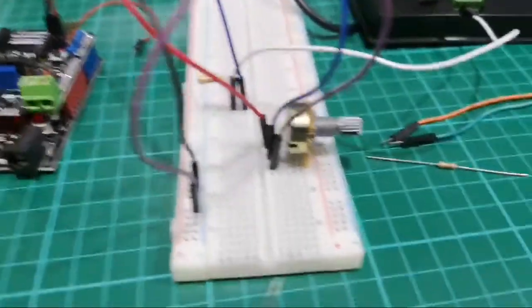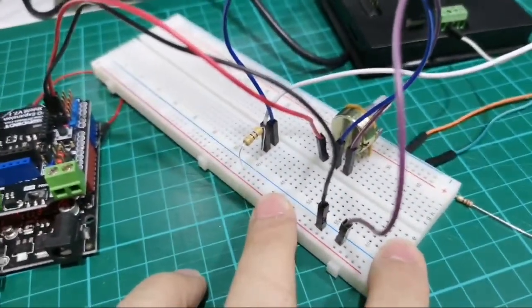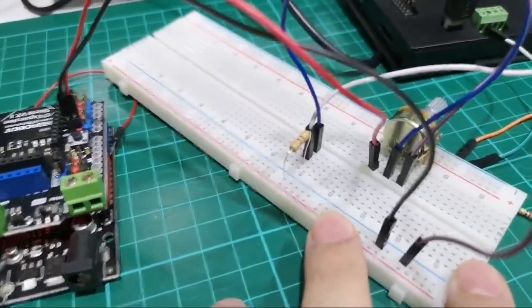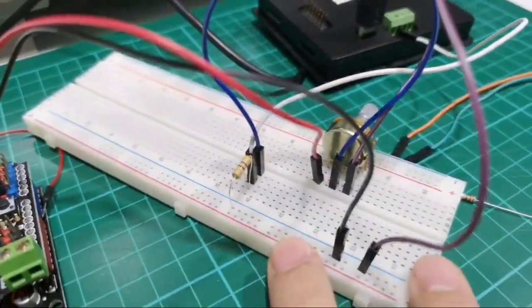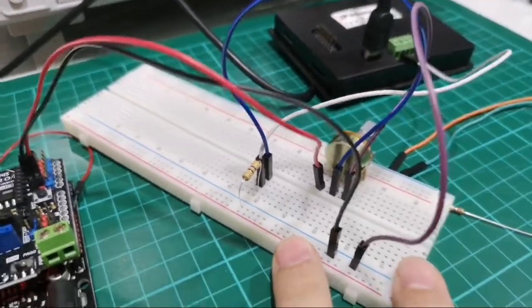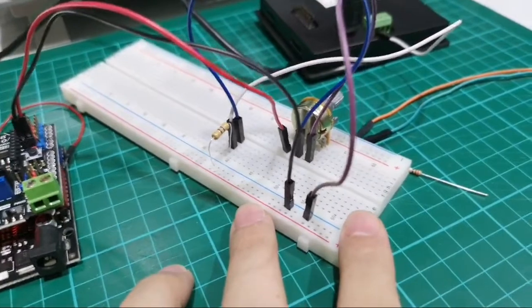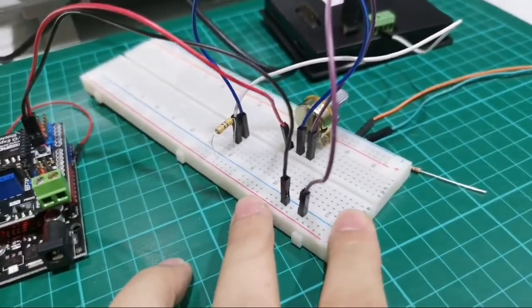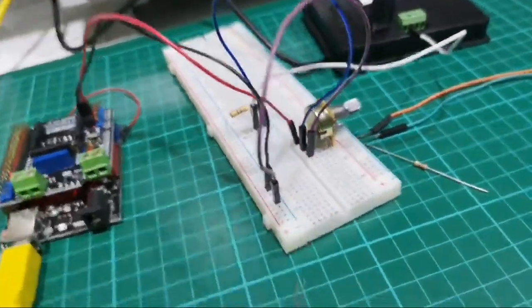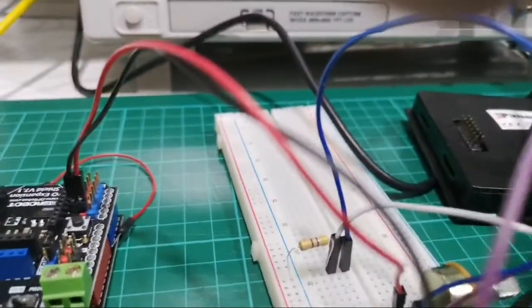But please leave me a comment. Let me know if you are familiar with electronics and the setup, and if you think that my pin configuration is wrong, please let me know. Because from what I can tell and from what I did last week, it does appear that my settings are all correct, but for some reason it's not working.